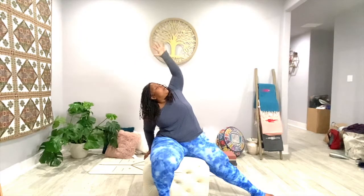Draw your shoulder away from your ear. Look to your left fingertips. Inhale. Exhale, bend your left elbow, draw your left shoulder back. Inhale, reach your arm back over center, follow your fingertips. Exhale, follow your fingertips around and down until they find the left leg.